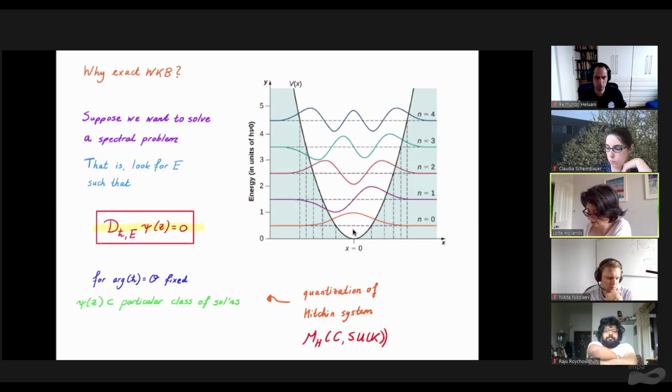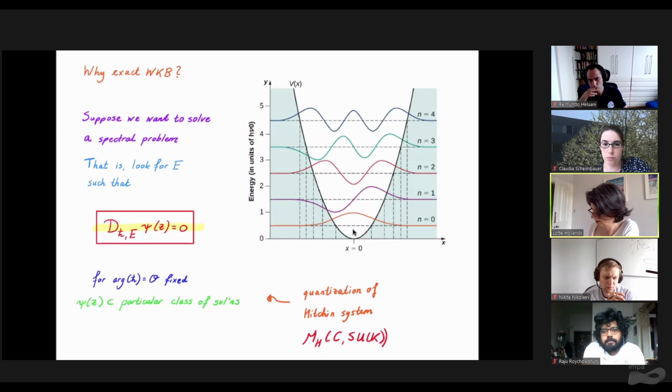So more generally, these spectral problems corresponding to any kind of differential equation, a higher rank Schrödinger equation, they would give a meaning to what you would mean by quantizing the Hitchin system based on the curve C.